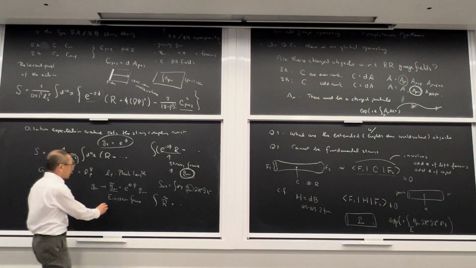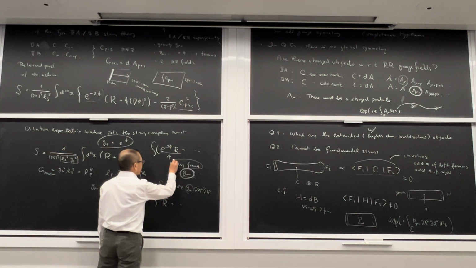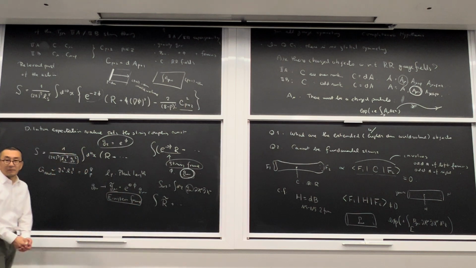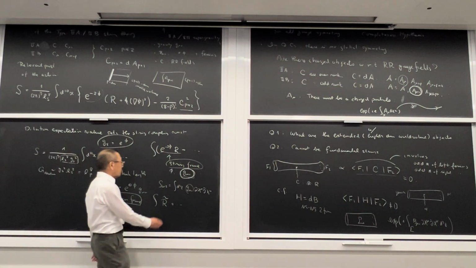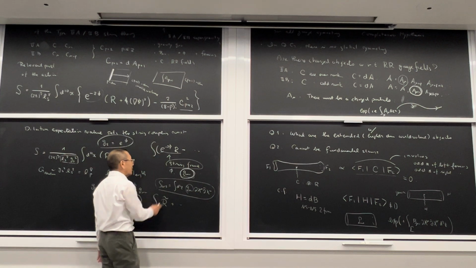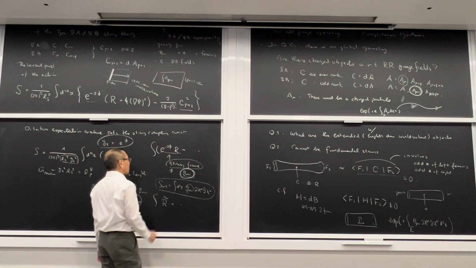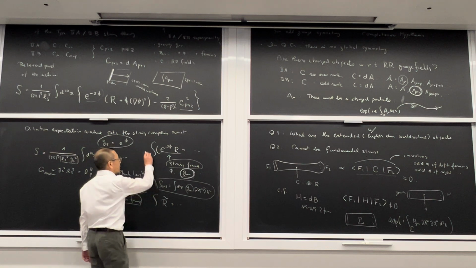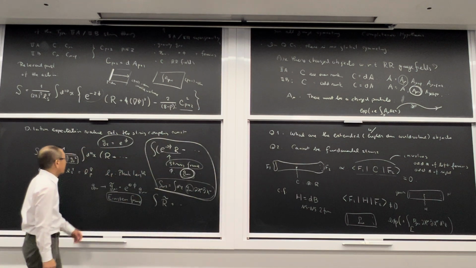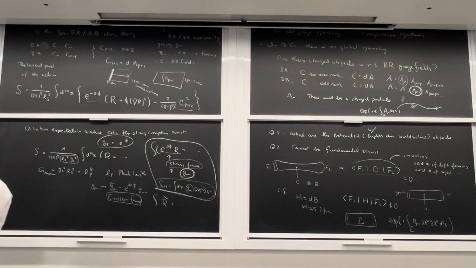So when you look at the string theory literature and look for solutions to the low energy effective theory, it's important to know in which frame you are calculating. Of course, if you know one, you can easily translate it to another, so it's not a big deal, but it's important to know. Depending on your purpose, if you are interested in understanding it from the string perspective, then it's natural to use the string frame. But from the point of view of general relativity, it might be more natural to rescale. Anyway, this is the convention. For today, I'm going to work in the string frame. That's why I wrote this action in this way.